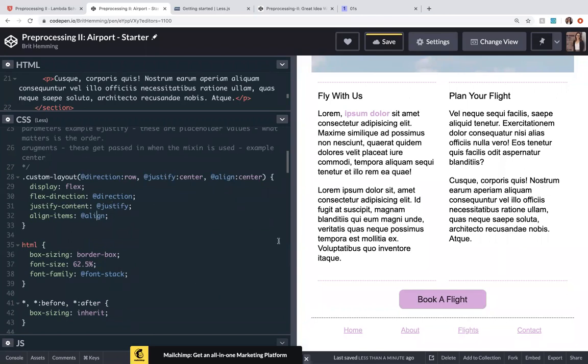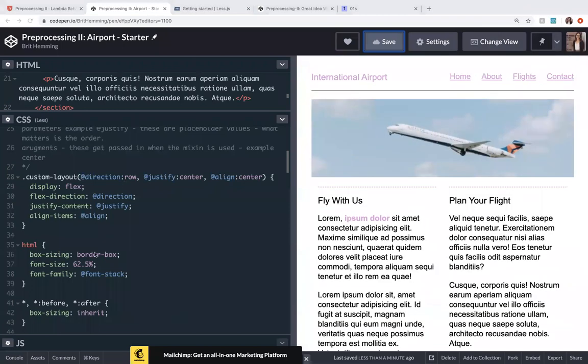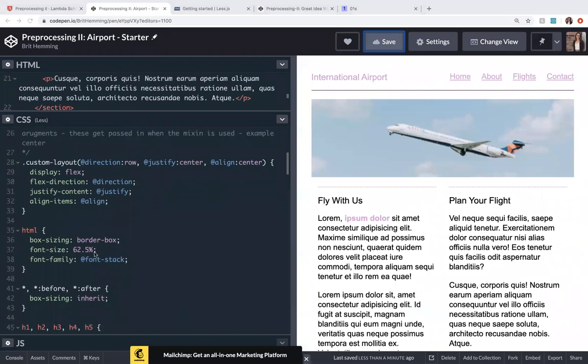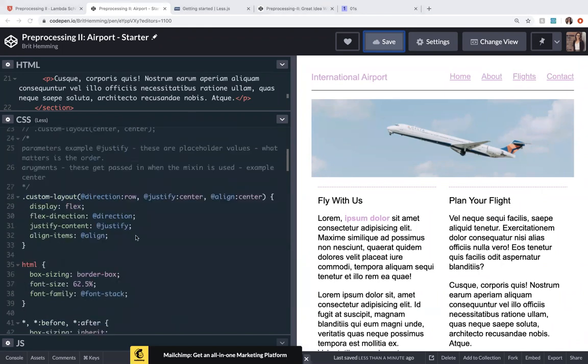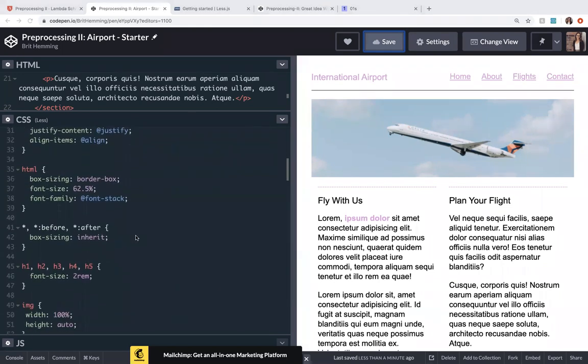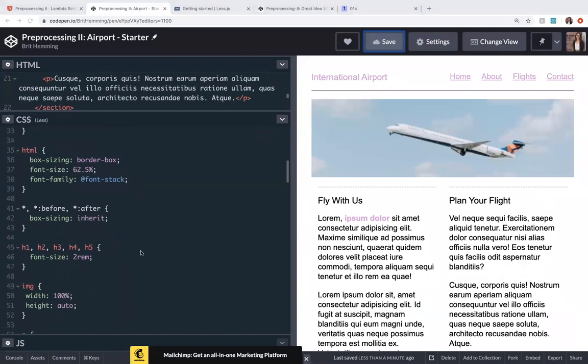Okay, let's see a real world example of this. A question earlier was, when do we use mix-ins, or when is it a good idea to use mix-ins? The answer to that is when you see a reusable design pattern. Sometimes as new developers, we like to create 25 mix-ins from the first line of code that we write because we've only reused something once. In practice, that's not great. I wouldn't try to create a mix-in from the very first line of code. I would start to create mix-ins when you start to see reusable design patterns.